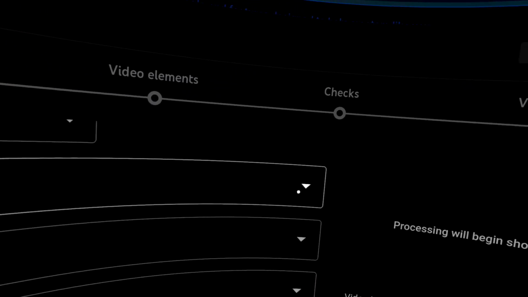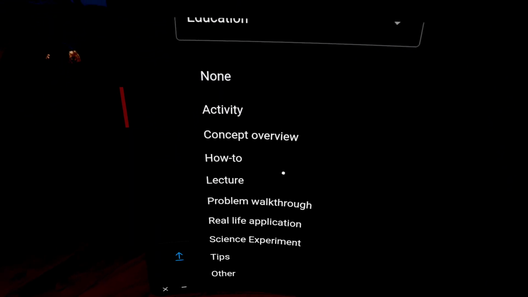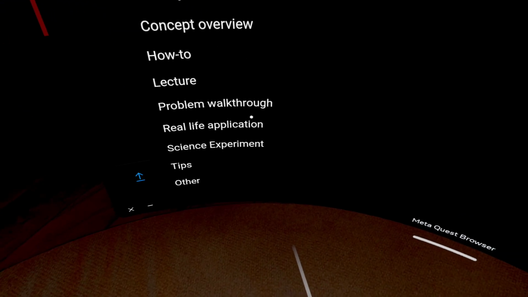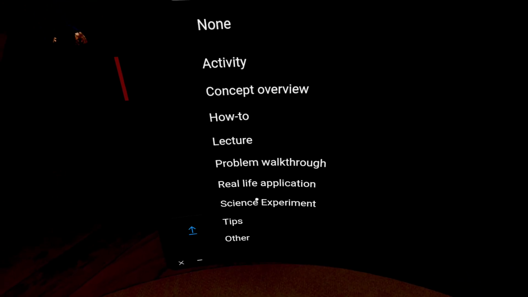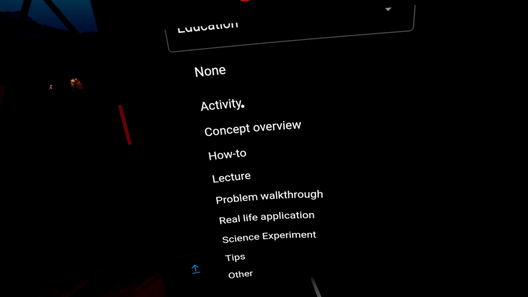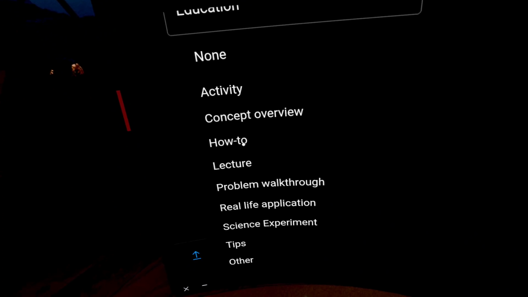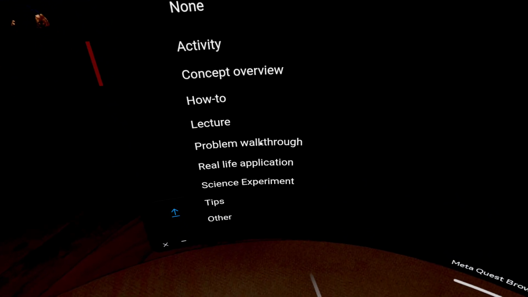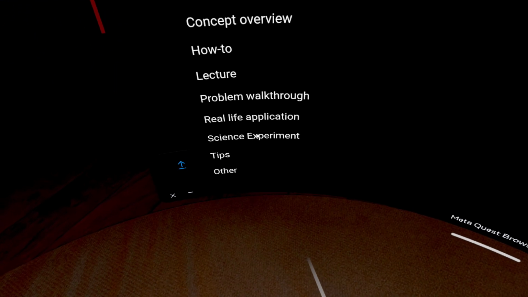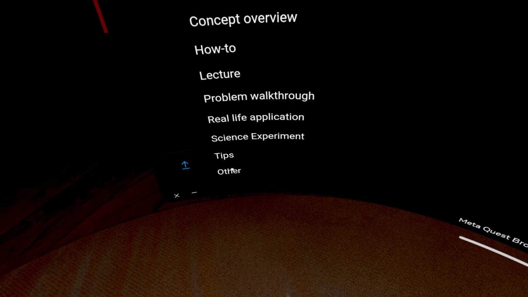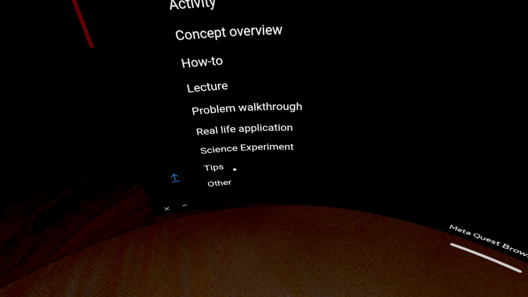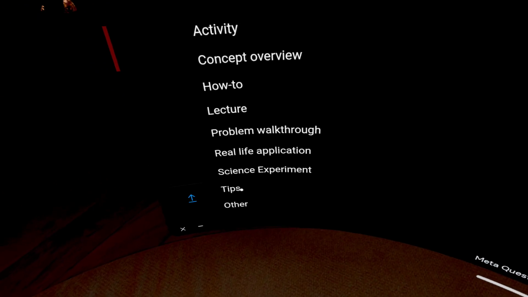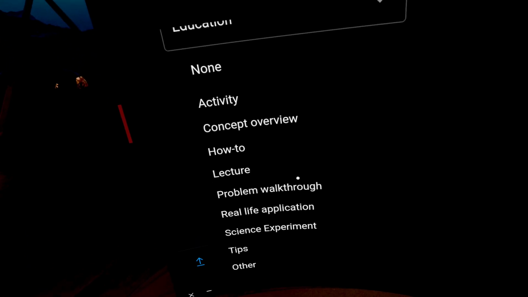Type. See if it is an activity, concept overview, how to, a lecture, real life application, science experiment, how to deal with blind people. What would that be?